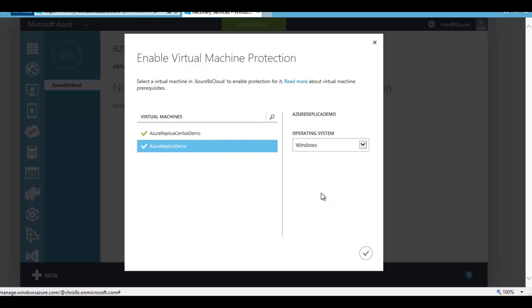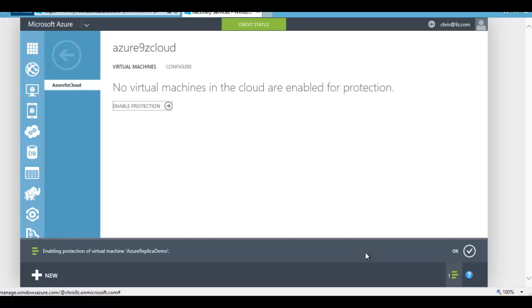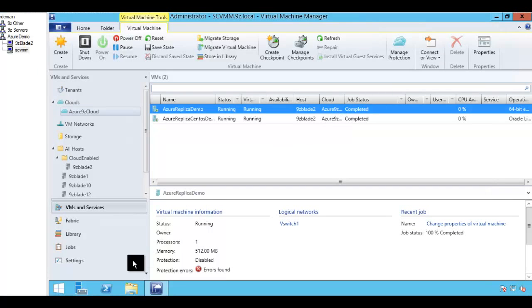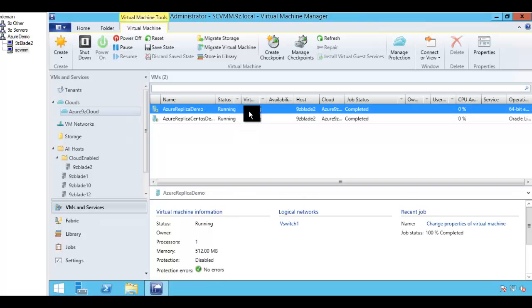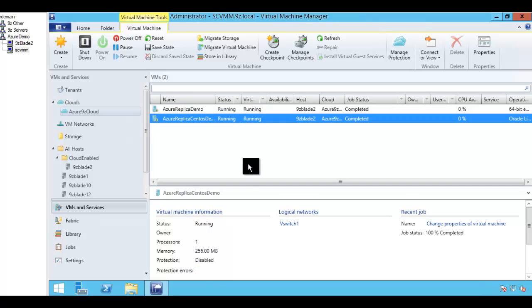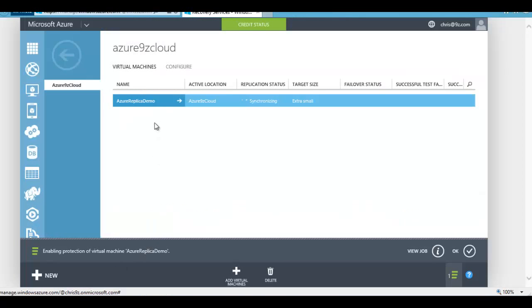That's Windows. Enabling protection for virtual machine replica demo. Yeah, well, it is changing now, so now we can see protection errors because it hasn't fully set up. Jumping between no errors, and here, as you can see, this one, CentOS, hasn't been done yet, so we should probably start to see, yeah, there we go.